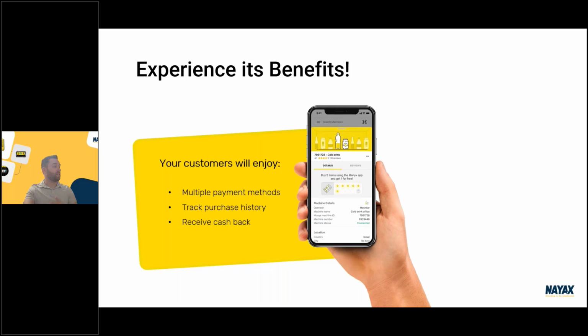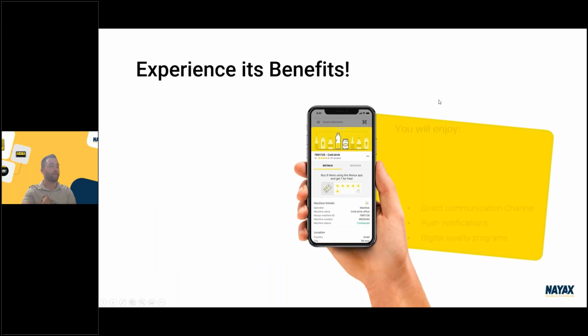In addition, another great feature that you saw on the video is the cashback. This feature uses gamification options to give consumers a percentage of their credit back when they perform a transaction. I will show you how it looks in just a few more slides. But this is also a great feature that consumers can benefit from using Monyx Wallet. Now, let me talk about the main benefits on your side. Let me see that the slide advances the way that it should. Great.